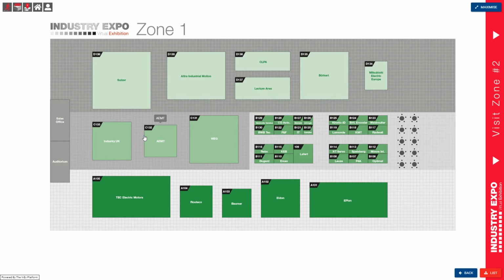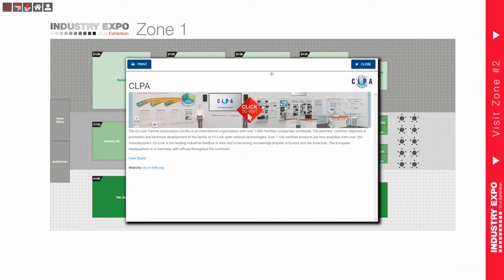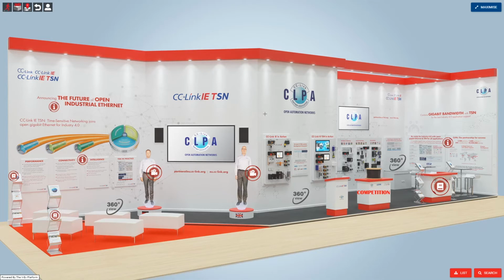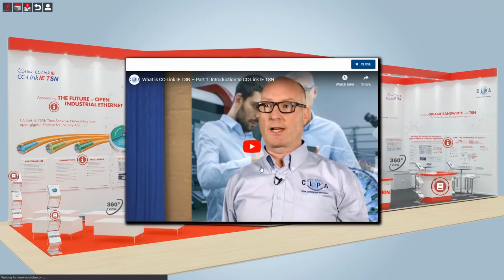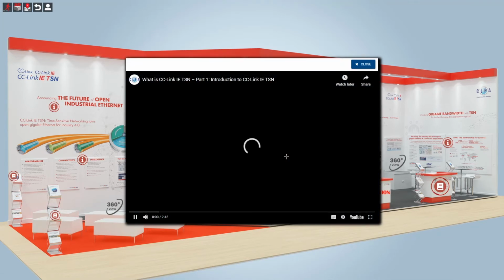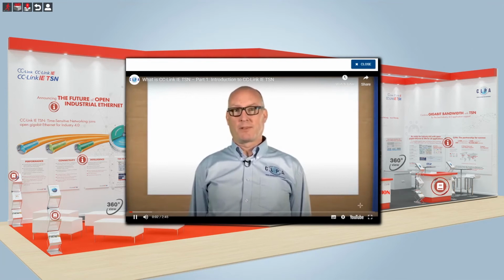This is Zone 1 for Industry Expo. Industry Expo covers automation, engineering and general manufacturing subjects. To visit the stands on this, then you can hover over, pick your brand, you have an information panel that tells you about it, but then when you click to enter the stand, you enter a 3D environment with a 3D platform. Now here we've got some virtual salespeople that you can click on, and they will actually talk to you. So they're presenting from the stand, and you can see that we're using a proprietary YouTube channel to support this.